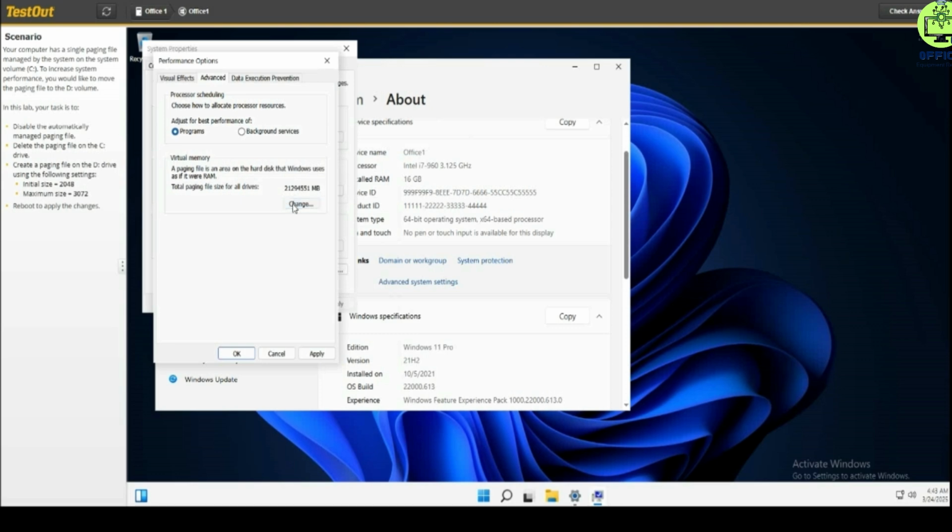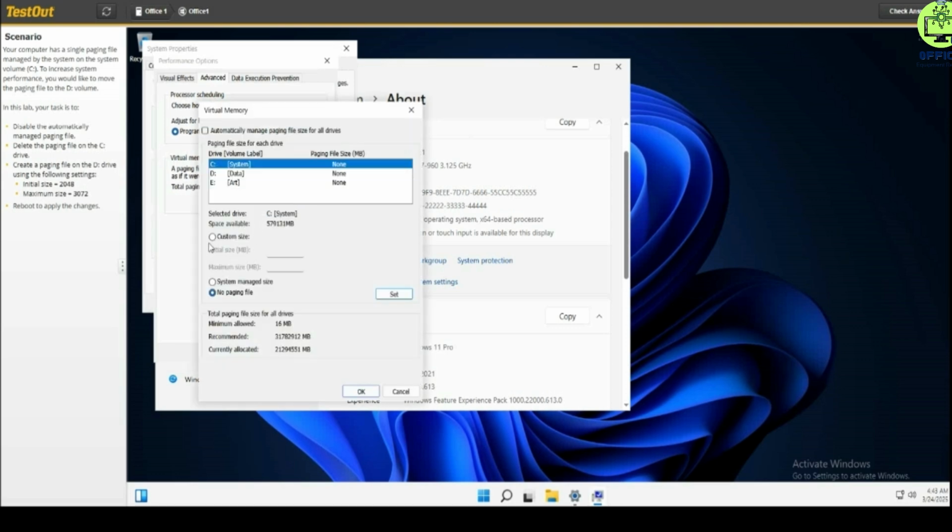Oh, there's a mistake there. Let's go back to D drive and custom size. As we do, there was an error there. So 2048 for the initial memory size, and then maximum memory size is 3072.